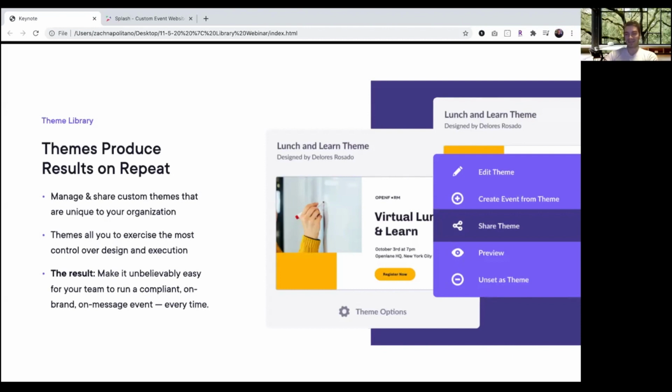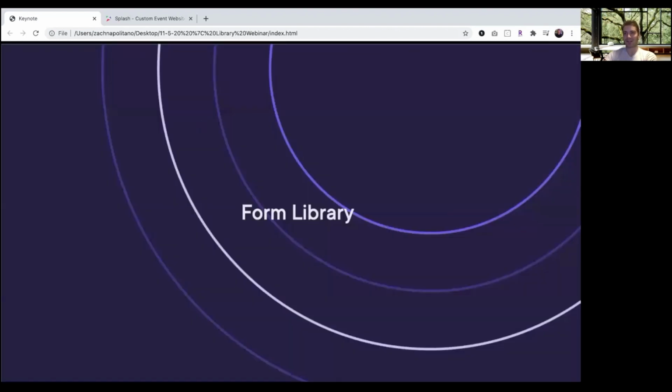Mike, something you and Ali both mentioned was probably the most important concept we considered during our development efforts, is about how different types of users use Splash. There are the admins who set up the brand assets in the library, and the event organizers who get to use those assets. We wanted to create a world in Splash where admins can control their brand, data collection, and control compliance. In other words, make it super easy for their teams to be successful. We wanted to make it so the event creator, who has so much going on with their job, is able to log in and have a fun and easy experience.